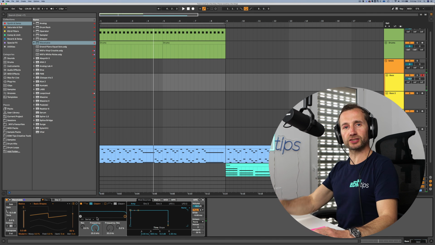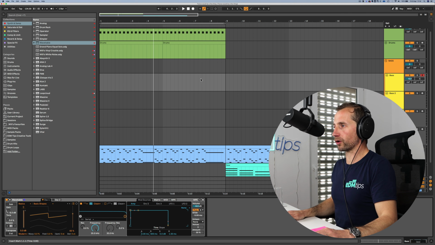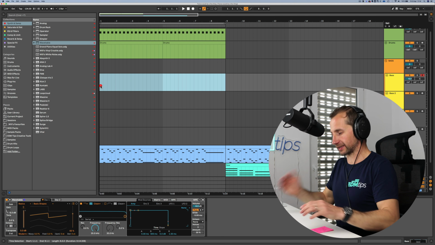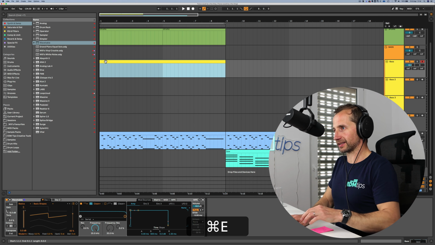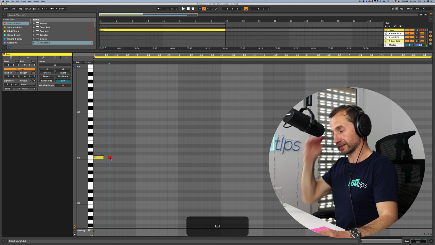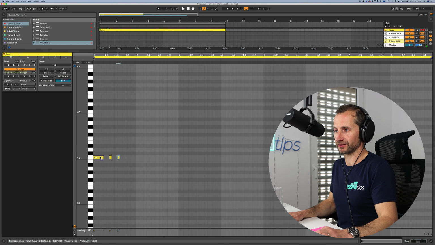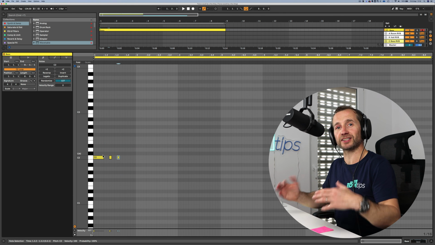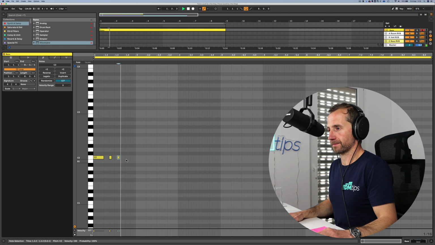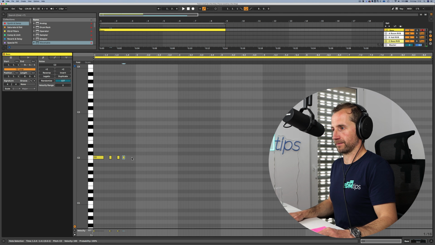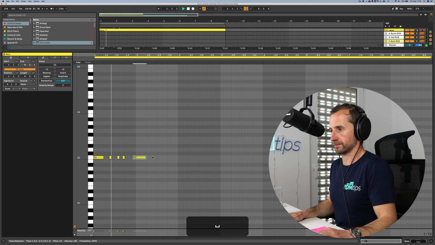So what I'm going to do is actually just draw in a basic bass line of what I want the rhythm of the bass to be doing, and then we're going to split out that rhythm into the different bass instruments. That's the easiest way to approach this kind of bass line. And I'm just working on the 16ths here. You can see my grid is set to 16ths, and that's where all the action happens. That's where all the groove happens. So let's see what we can come up with. So this is going to be the groove.